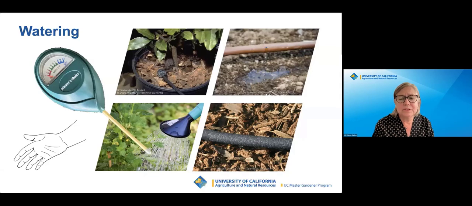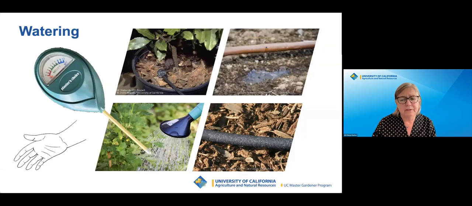You can do this also with a soil moisture meter, which are easily found online or at your local nursery. I use mine frequently, but you have to be careful when using a moisture meter to make sure that it is properly calibrated. You would do that by putting it in soil that you know is wet to make sure that it's showing up as wet, and soil that you know is dry to make sure that it is registering properly.